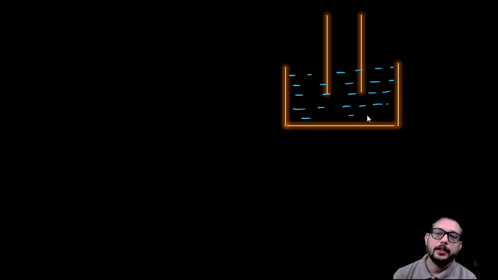You can see that the liquid is water, like this, and we have two points here. One is your point A, this is your meniscus here, point A. It has a force in the inward direction, and here is your point D, which also has a force in the upward direction.